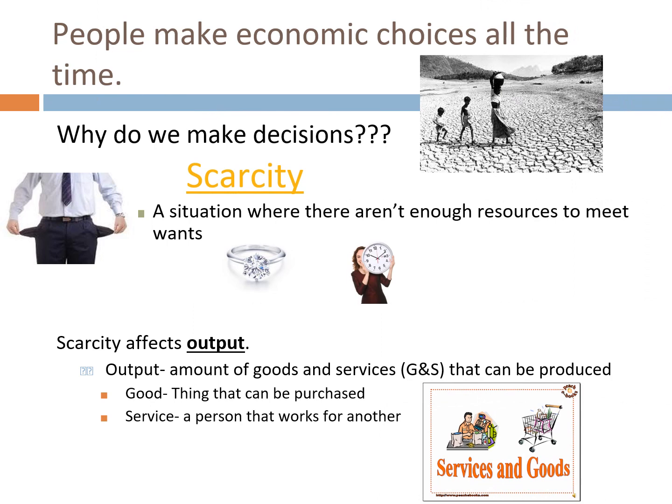So you learned that economics is basically the choices people make because of what's called scarcity. Scarcity is simply that there are not enough resources for everyone to get what they want. So people have to make choices. Every time you make choices in a day, you're doing economics. That can have to do with there not being enough diamonds, as you see from the ring there, not enough money, not enough water, not even enough time.